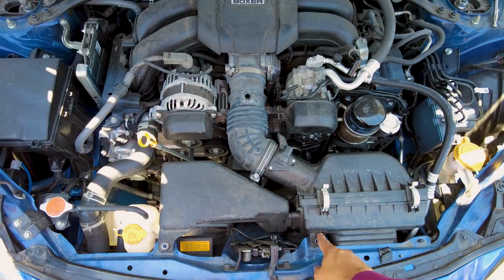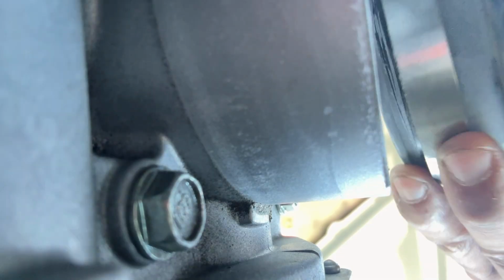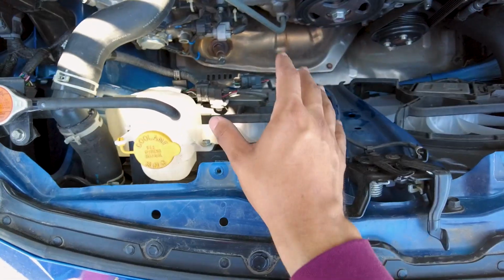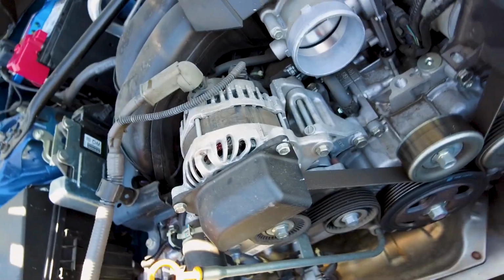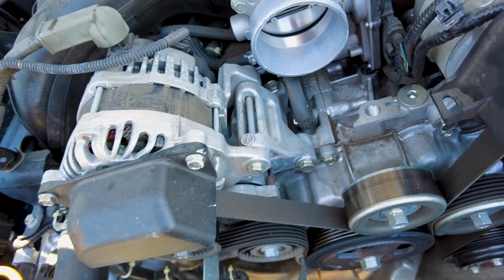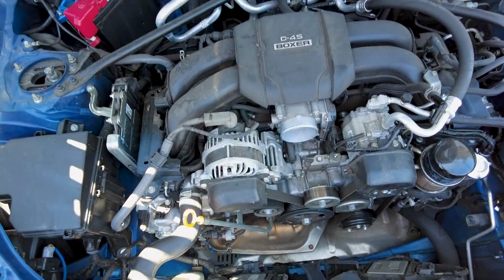Alright, so now that we got all these taken out, we're going to be going ahead and just popping this one out. Pop this outwards. There's so much space right here. Eventually, if I go turbo, it's just going to fill it up all right here with the turbo. But let's go ahead and take a look at the throttle body. It looks so clean from over here, so clean compared to the rest of the car. I really gotta wash the whole engine bay one of these days.